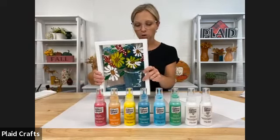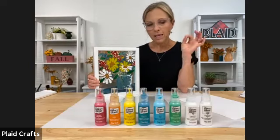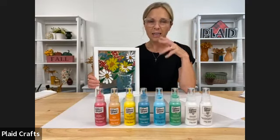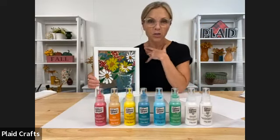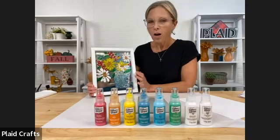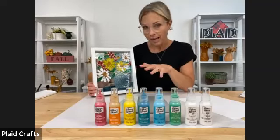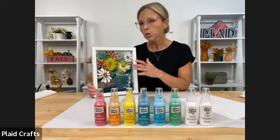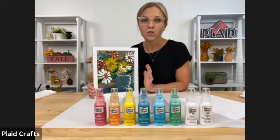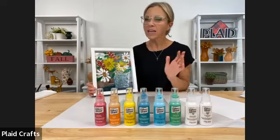And Gallery Glass, for those of you that haven't maybe tried it, it's incredible. It is a paint that allows you to transform any glass or plastic surface into something that looks like traditional stained glass. Tonight we wanted to try something almost like the blown glass art that is trending right now. We're not using lead lines, which, for those of you familiar with traditional gallery glass, you create a lead pattern, let that dry, and then fill it with color, so it looks just like traditional stained glass. We are trying to do something fun and unique.